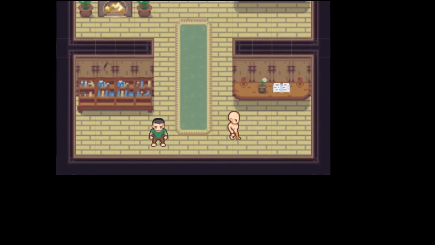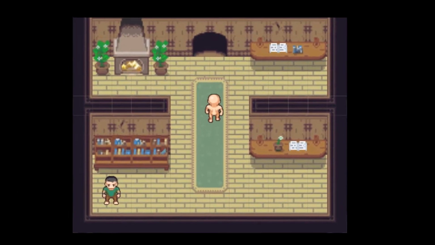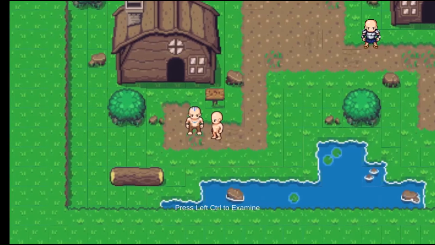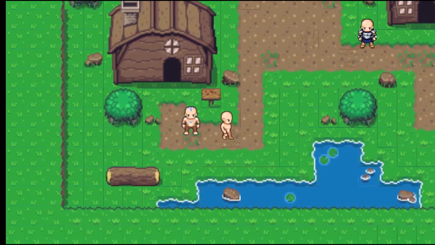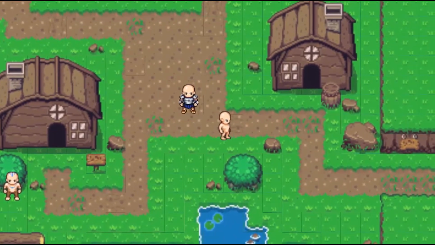Do you reckon I can get any other things? A little bit tricky to tell what's interactable and stuff. The gate is open. Speak to the monster. Should I go in all the houses, or should I just... Yeah, let's have a look in there.